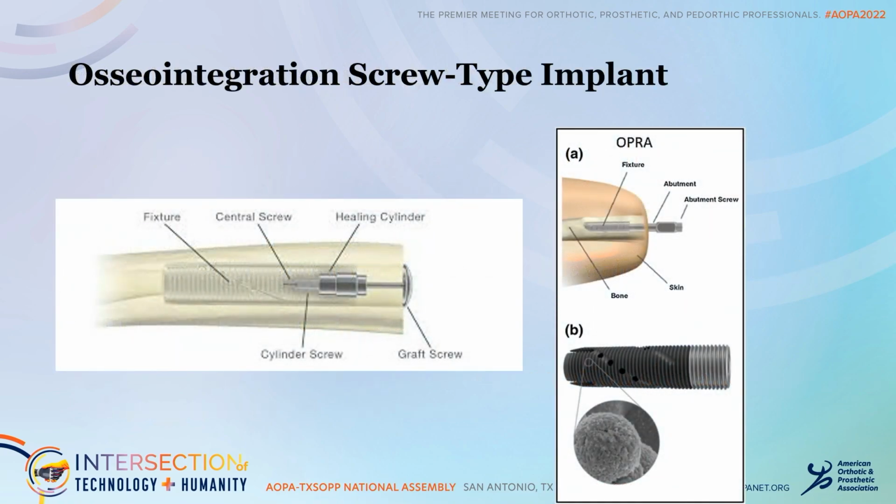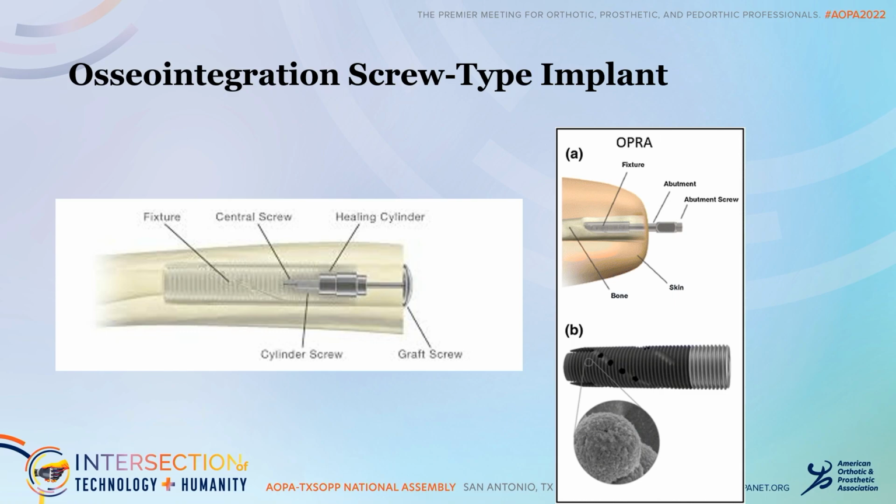So what are the different implant techniques and technologies? So the first is a screw-type implant, which is the OPRA device that came from the dental implant technology. If you look at the implant, which we refer to as a fixture, it is designed to go inside the bone into the intramedullary canal and is designed specifically to be countersunk. And you can see there's an end there where we actually bone graft the femur to seal the canal and create a surface that we're able to put a skin graft or a full thickness skin graft on when we come back and do the second stage.